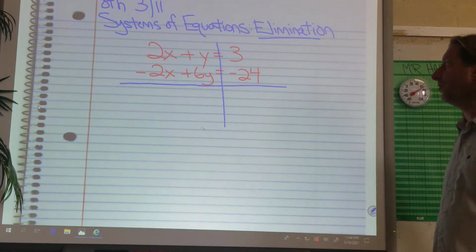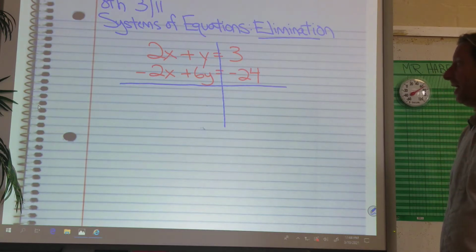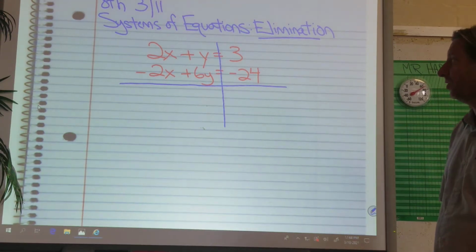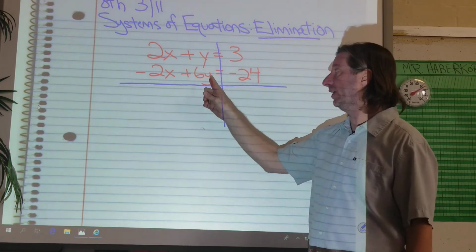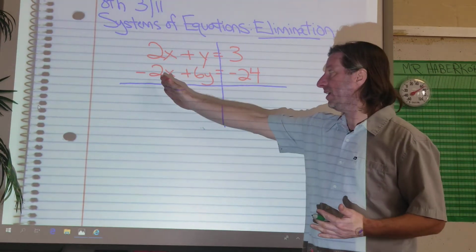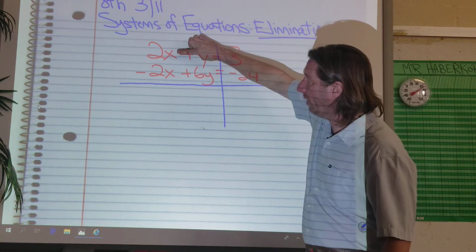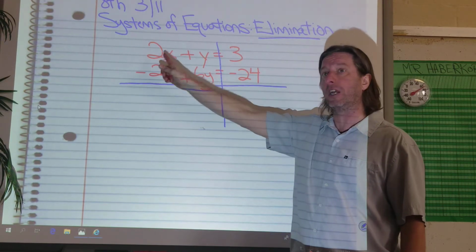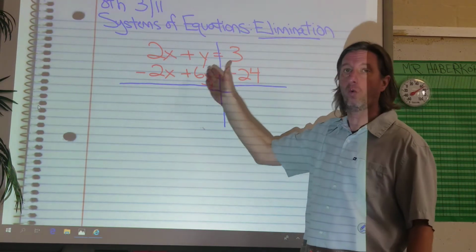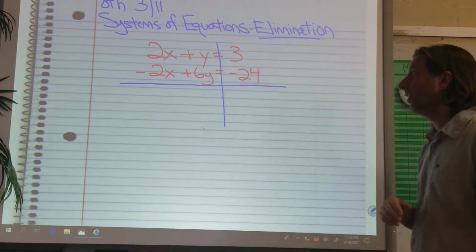All right, so looking at this one, step 1 says to add the equations together to eliminate one of the variables. So the problem with these equations is there's an x and a y, which means you can't solve it. So we have to get rid of either the x or the y. And this one, you can see it's going to be really easy to eliminate. We have a 2x and a minus 2x. So you could say those x's are going to go away, all right? And we're just going to be left with y. It's going to make it really easy to solve, okay? So we're going to do that, all right?